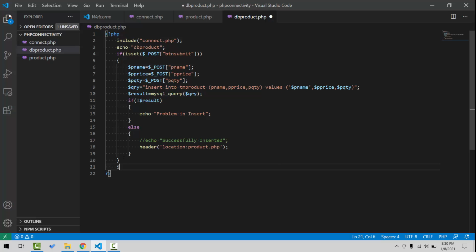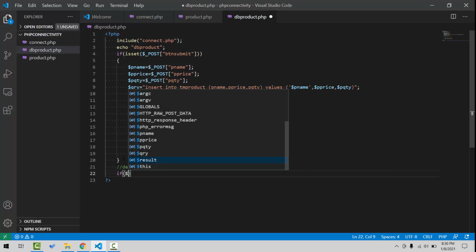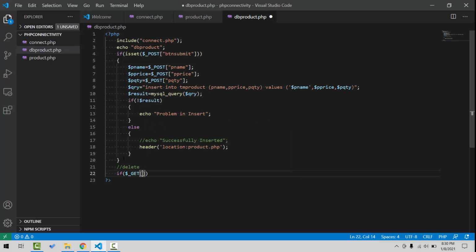For that, here I will add another code. If $_GET, because you are firing that, if isset $_GET del id, echo delete.